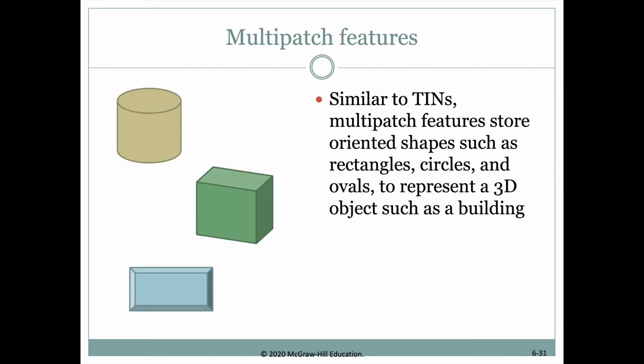Another thing we can add to our map is multi-patch features. These would be something like buildings or maybe oil refineries or other objects that we want to put on our map. But we're not just extruding a 2D layer from the GIS up. We can add things like this beveled surface here if we want to, and can do much more in creating these multi-patch features that we want to include on our map to represent different things that we might have that stretch up into or extend up into the third dimension.